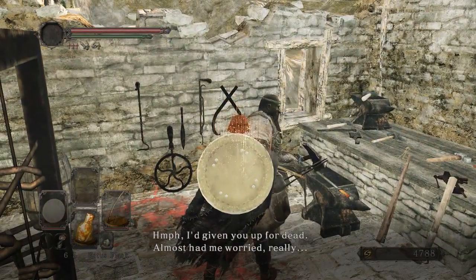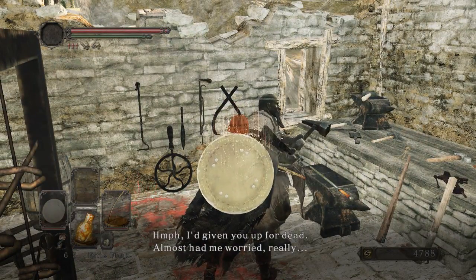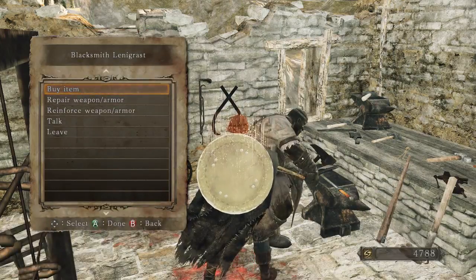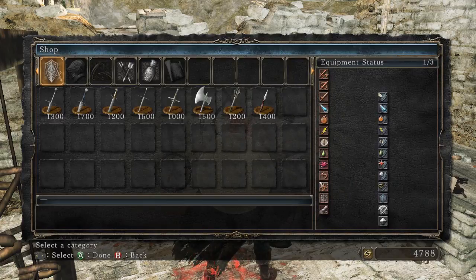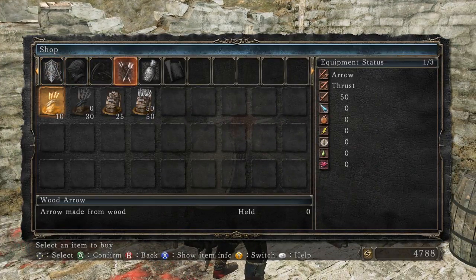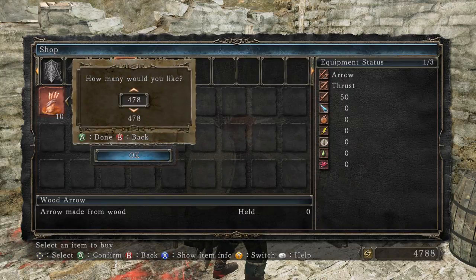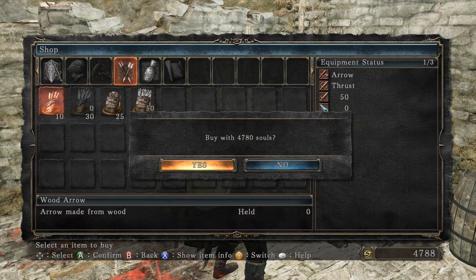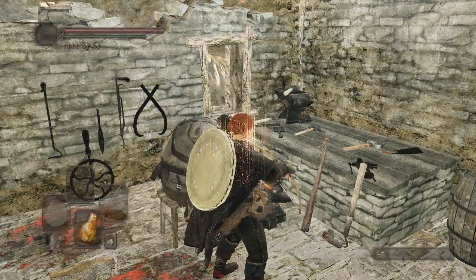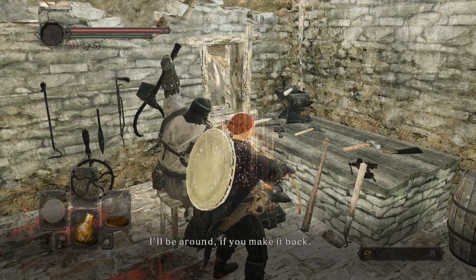Oh, I'd given you up for dead. Bush had me worried, really. I'll be around if you make it back.